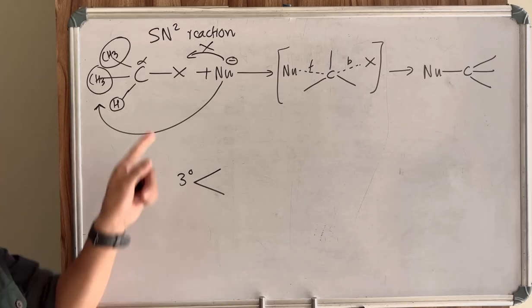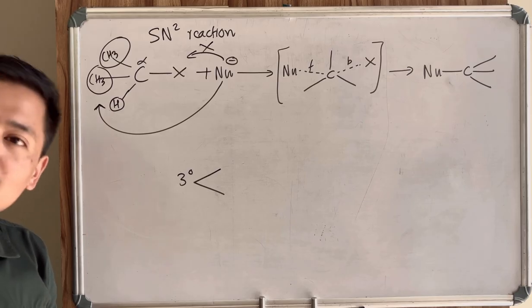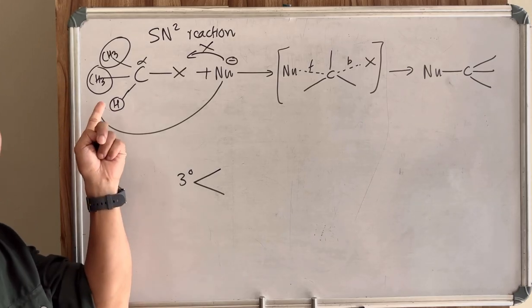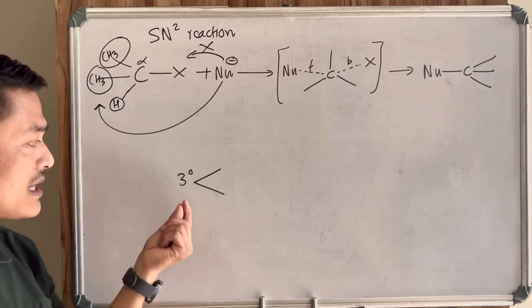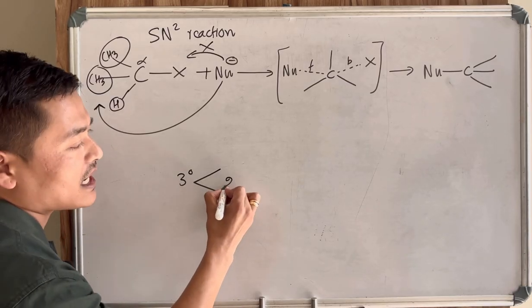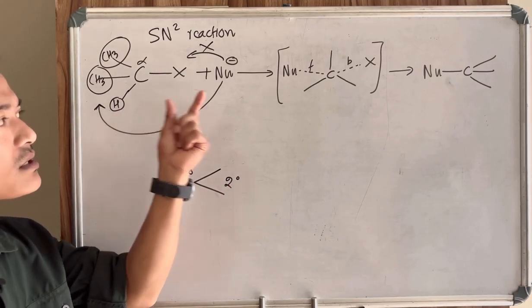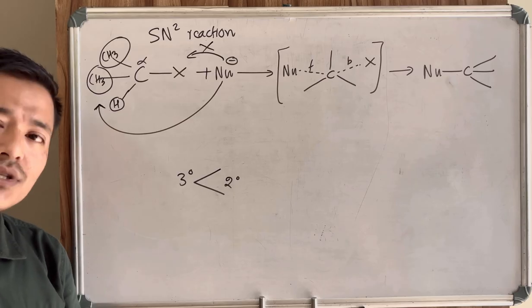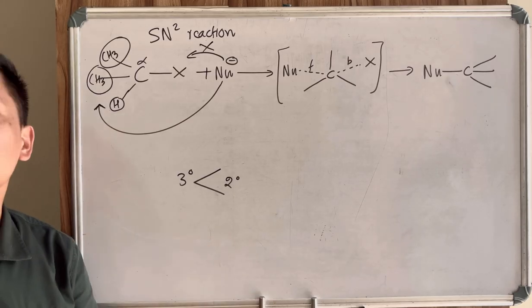That is why, if the alpha carbon has only one hydrogen atom, it is a second degree alcohol. And in this second degree alcohol, the attack by the nucleophile from the back is quite easier compared to that of the third degree alcohol. That is why we usually say that second degree alcohol is much more reactive compared to third degree alcohol in SN2 reaction. But still, the probability for the reaction is quite less. Maybe 2 or 3% chances only.